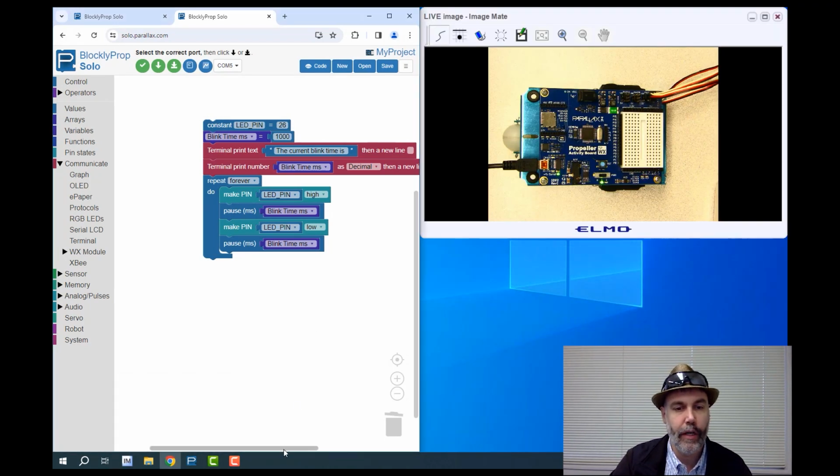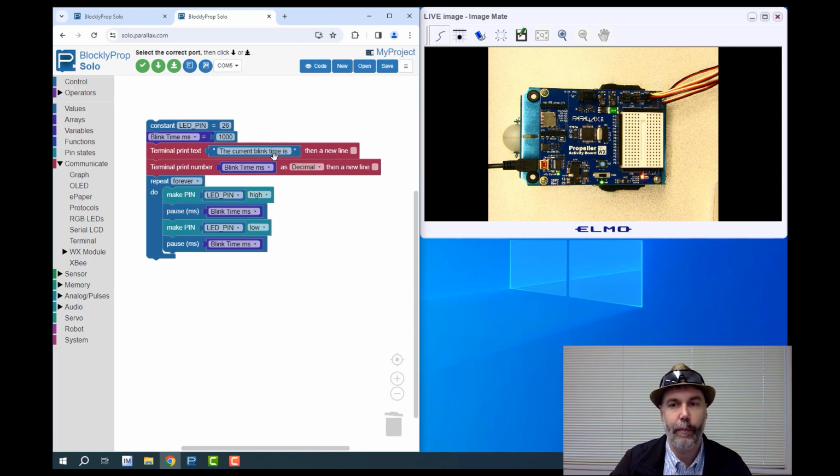So this is great. We are now telling the user what the current blink time is, but really what we wanted is for the user to be able to define a blink time. We wanted the user to be able to put in an amount of time that we want the LED to blink for.